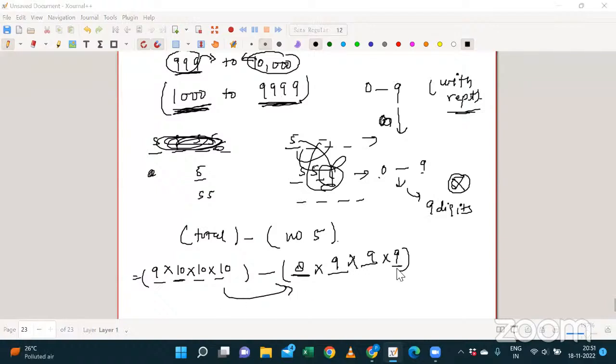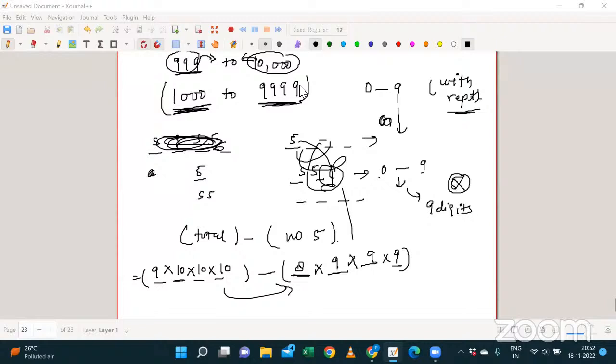Is this clear for everyone? Sir, yeah, it is clear, but I have a question here. In practice assignment 2, there was a question like we have to make a number in which one digit is 5. I don't exactly remember all the questions. Let me finish the mock first. After that, I will come to the rest of your doubts.